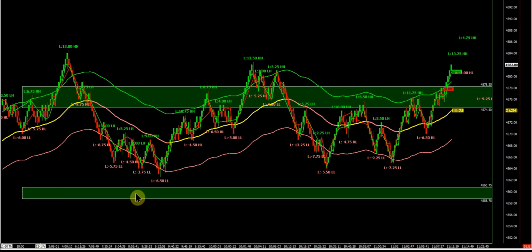So this is what I did. I threw on a regular 55 EMA. I like the 55 EMA, a lot of people do. The reason is because it is two Fibonacci numbers added together: the 21 and the 34 equals a 55. And you can put a 21 or a 34, 55 or 50 or 200 or whatever on here, okay?